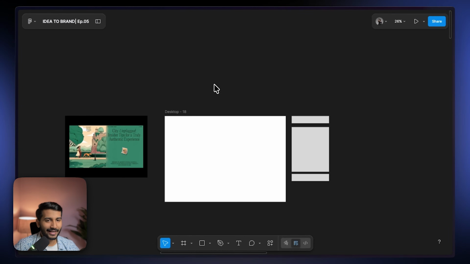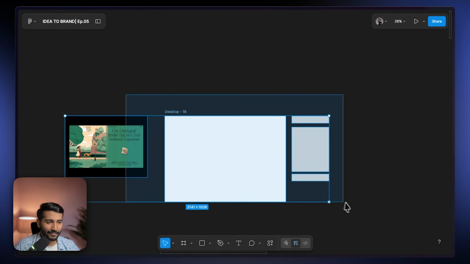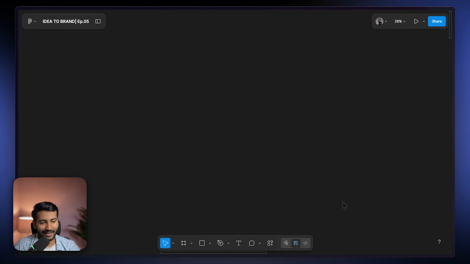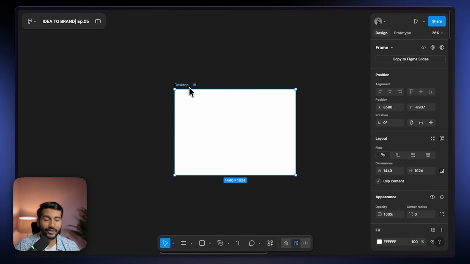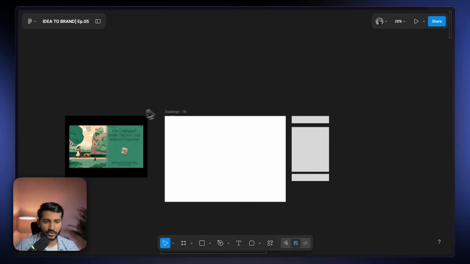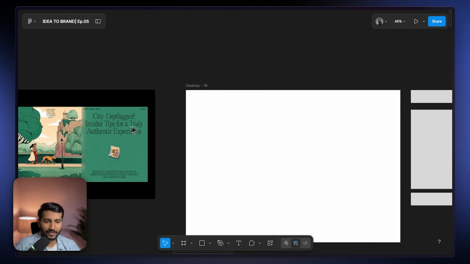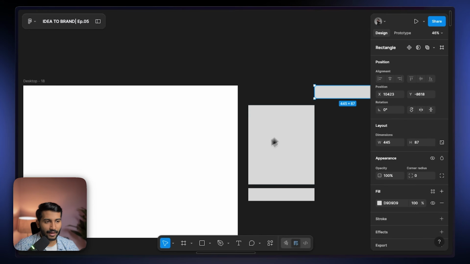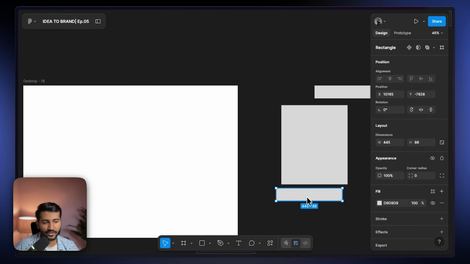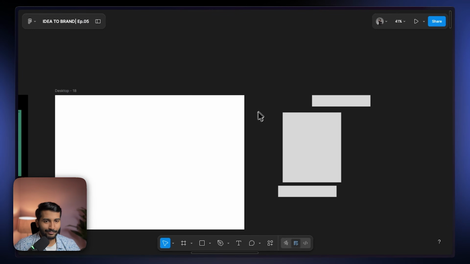When you want to create a landing page, it is literally blank. It's not like this. Mostly you have to start from here. But as we have collected references, we have a bunch of them. For now, I'm focusing on just one. And then we have different sections: we have the navbar, the hero section, the feature section, and then we go one by one.